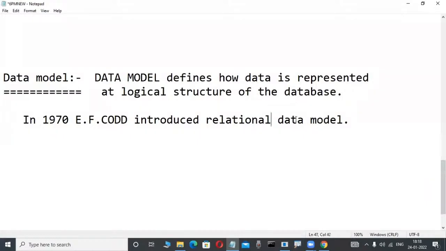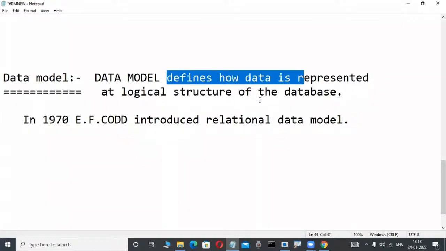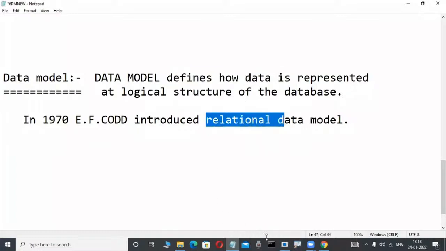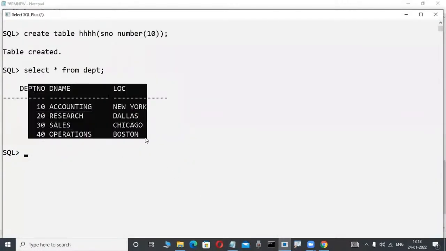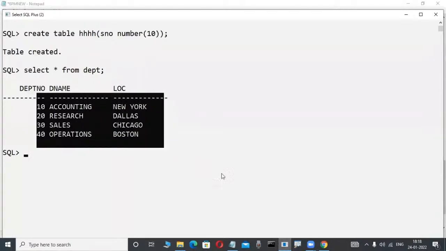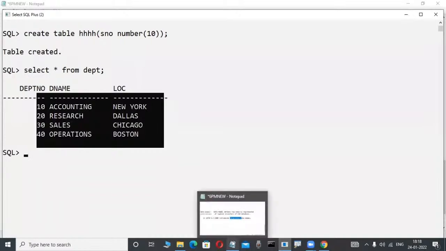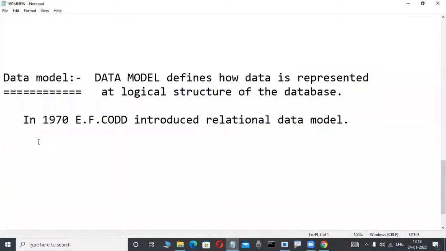Relational data model means what? How is data represented in a logical structure? Yes, relational data model means in a logical structure. This is a logical structure; this structure is not visible in the operating system. In this logical structure, data is represented in the format of rows and columns. That is nothing but two-dimensional tables. Observe it here.